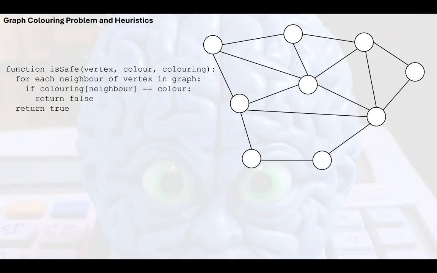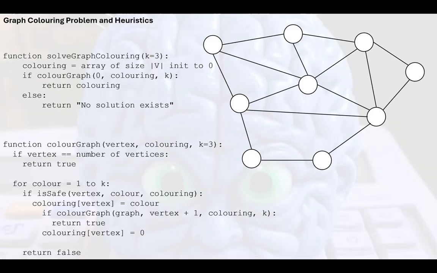Let's start. Note the helper function here. It's fairly self-explanatory. It checks to see if a particular vertex can be colored with a particular color. Next, we have 2 functions. The top one is the driver function, which calls the bottom recursive function, which is the one that does all the main work. Now you can see the way Grok generated this used a graph object, which I removed on all except one of the last lines, which I forgot to. I'm numbering the vertices because the way the function is set up, we consider an array of size the number of vertices.